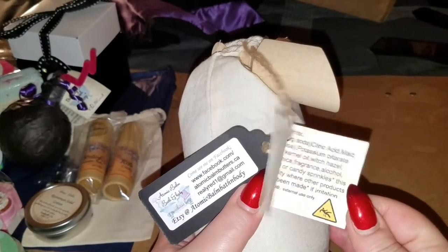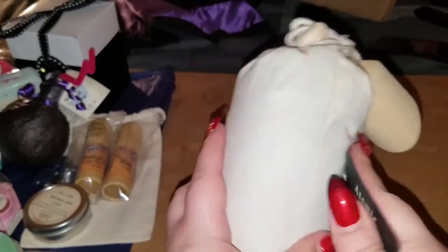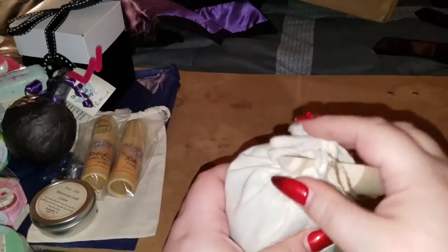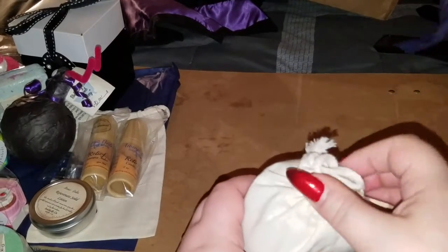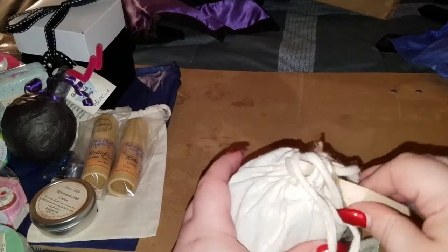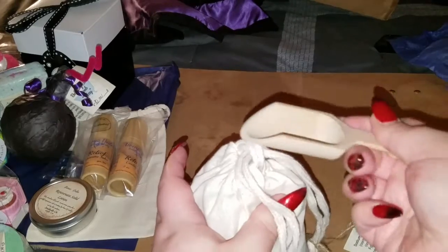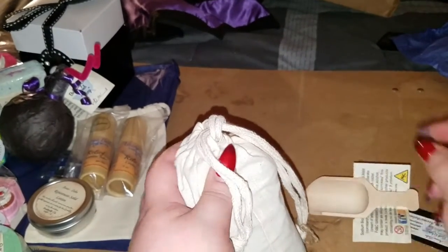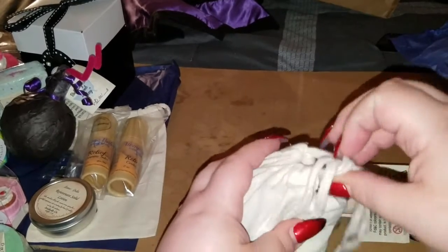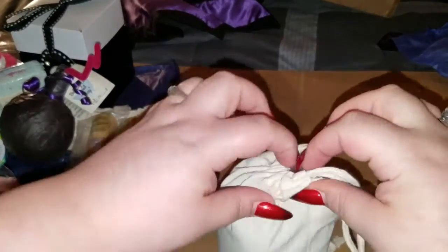Here we go. This is glitter powder. Oh my lord, this is glitter. There's glitter in this one. Okay, so the other one was not a glitter one, and this one is a glitter one. And she's so cool. She included the shovel in it, so that way I can take just scoops of it out, because there's no way I can put this whole thing in the tub. My tub would overflow. That is so awesome, Tammy. I love that shovel. It's amazing.